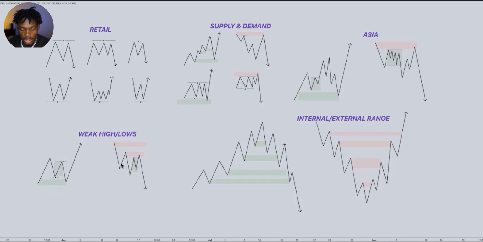Same thing here. We got lower low, lower high, lower low, lower high. We couldn't make a lower low, so that gets swept out. We tap into that lower high supply, and then we make a lower low. Very simple. I'll explain it on the charts. And it's our internal and external range liquidity. And essentially, this is how you catch monster moves.